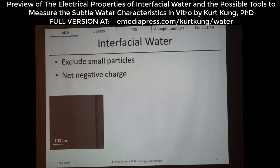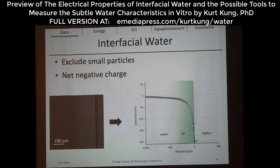The second very noticeable property of interfacial water is the net negative charge. So here on the right-hand side, just imagine it's the same material. In this case, we use naphthalene. If you place an electrode in the water, we're going to show more detail later, you can measure the electrical charge, the electrical potential, up to about minus 200 millivolts. And if you move the electrode away from the surface, the amplitude of the potential drops, and goes back eventually to neutral, zero.